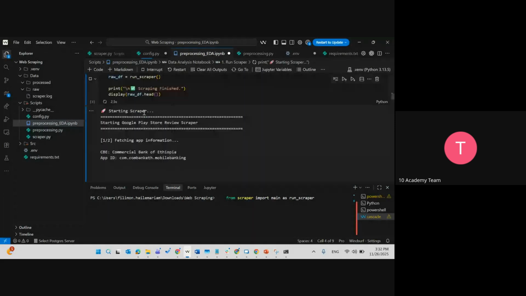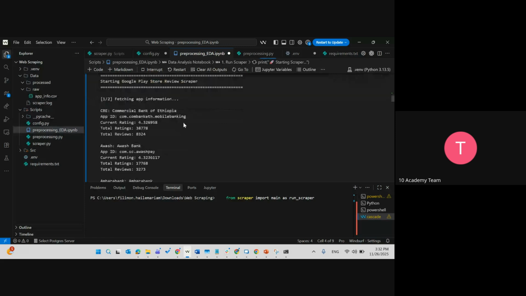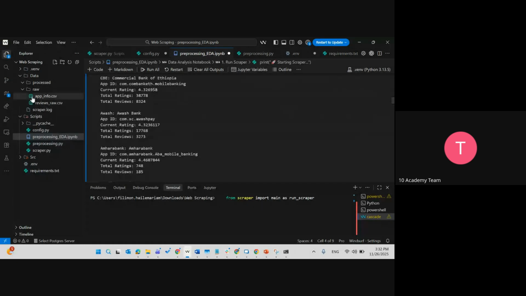As you can see, it starts the scraper, fetching app information. It gives us the app ID, the current rating, the total rating. See the difference here, guys? The data pops up here in the data row.